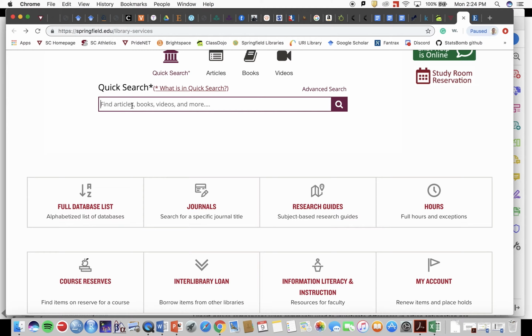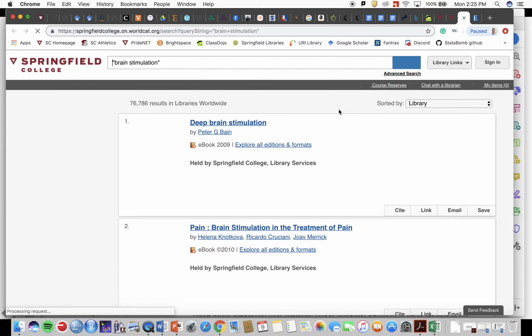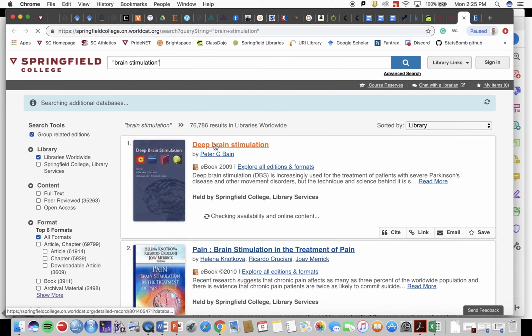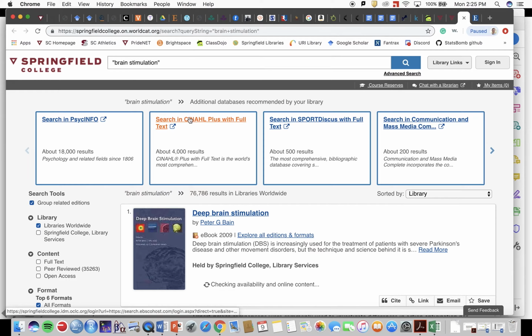So let's try, for example, brain stimulation, which is one of the keywords of my article. If I search brain stimulation in the quick search, you'll notice that it found 76,000 plus results. So that's maybe not what you want, because that's going to make it really hard to narrow it down to the specific information that you're looking for.